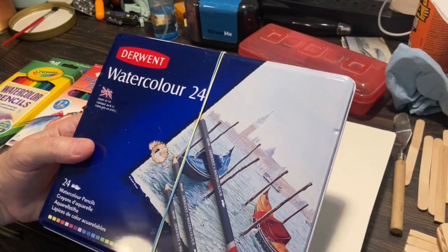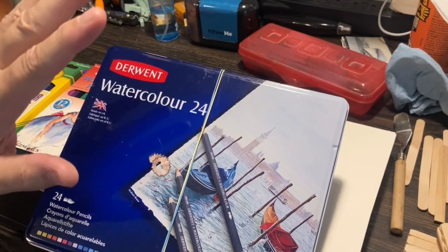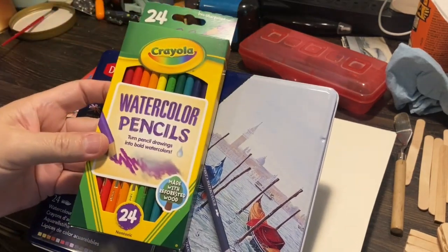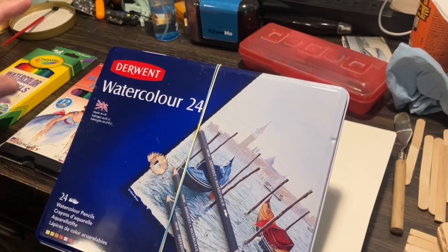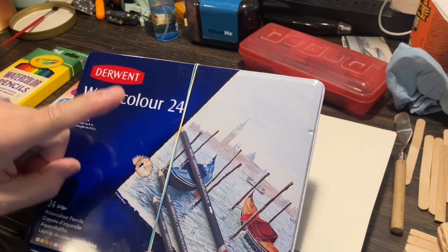And then the professional name brand, which is Derwent. Now this is, I don't remember how much I paid for this. It was probably on sale at Hobby Lobby or something. But this is probably 25% of the cost of this. And they both have 24 pencils. So for $8.50, how does it compare to the professional brand? That's going to be interesting.